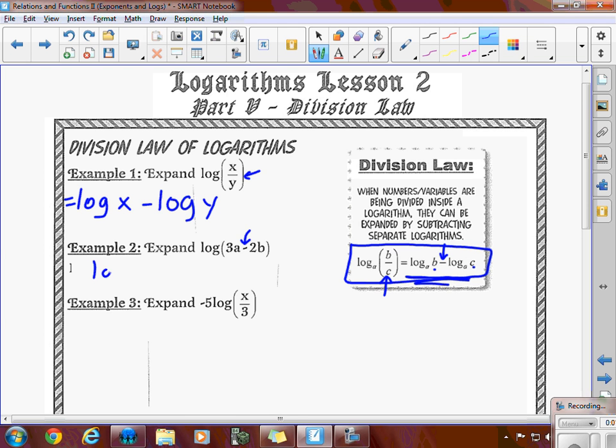The second example kind of leads us astray. Again, the tendency here would be to say, hey, I can just separate these two individual logs. In this case, this is not possible. The division law of logs actually relies on a division in that stuff. We have a subtraction going on, so that can't happen. In essence, the only solution here is to say this cannot be expanded. There is no division going on. There's nothing we can do. It just stays as is.